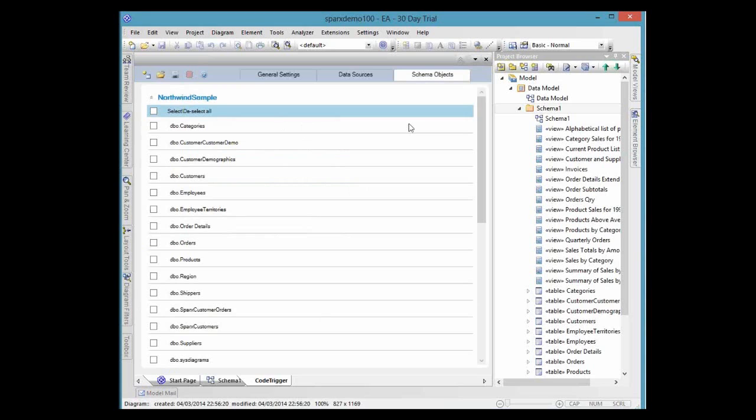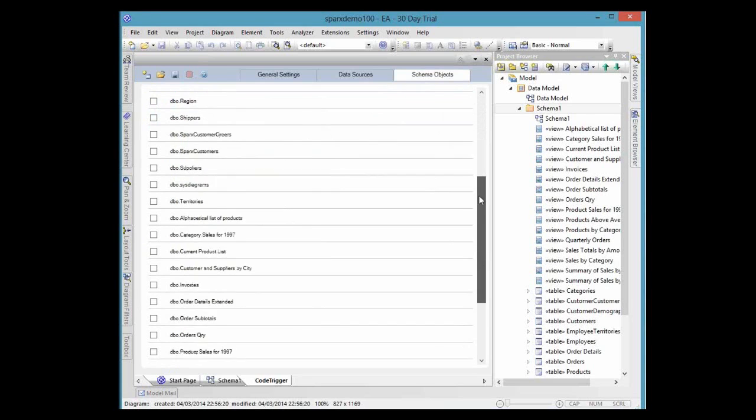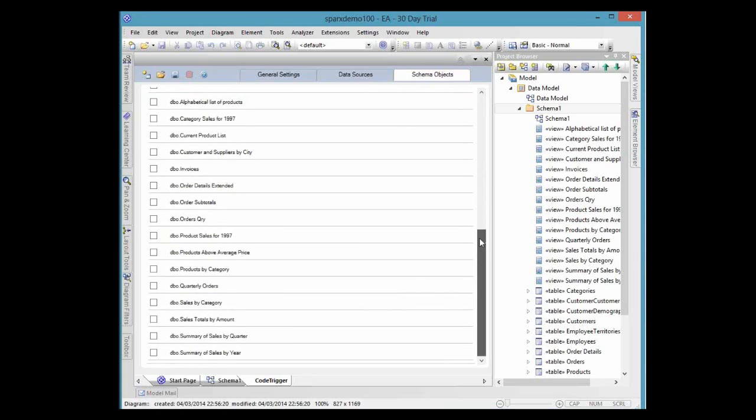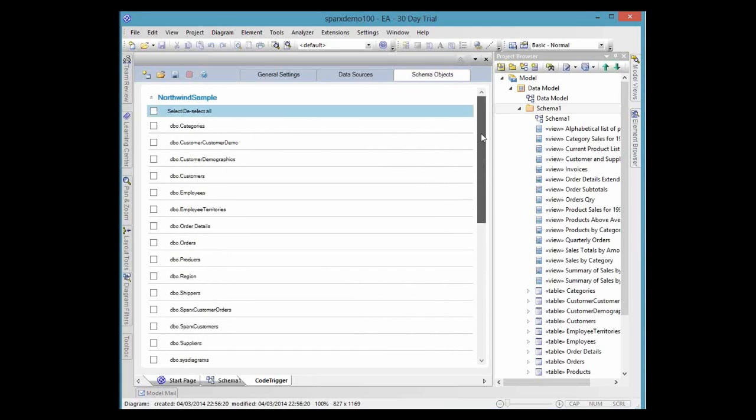So it's gone to the database and it's pulled back a list of all the entities in there. We can do a quick check to see, yes, it's identified Sparks customer orders and Sparks customers. It's allowing us to select which one of these we're interested in, but let's just select all and move to the next tab, which is business objects.